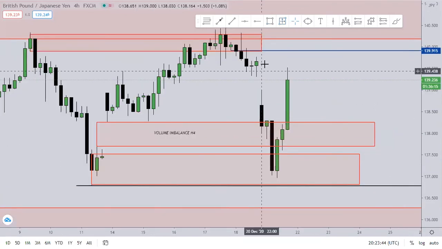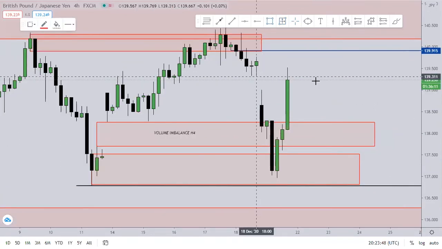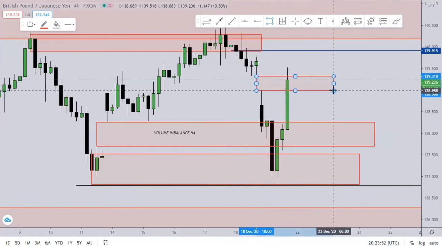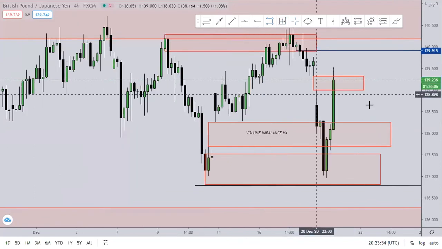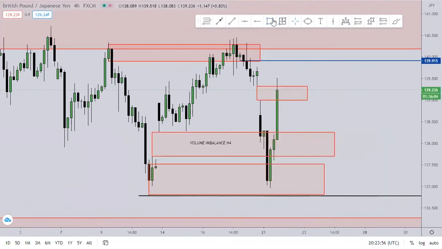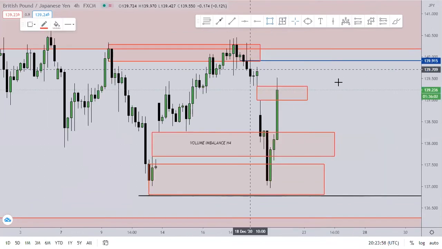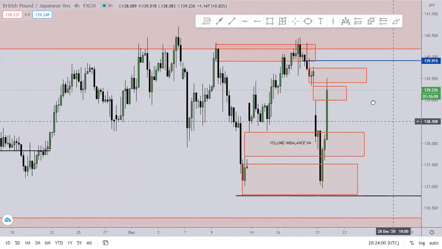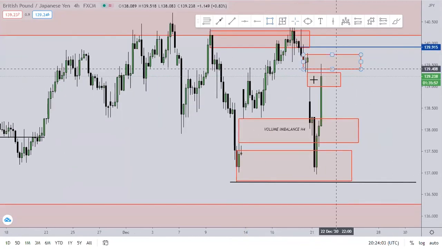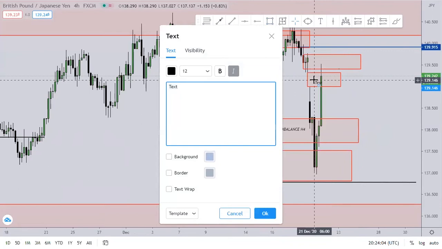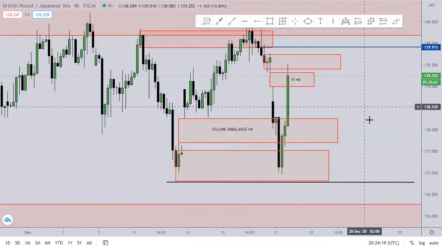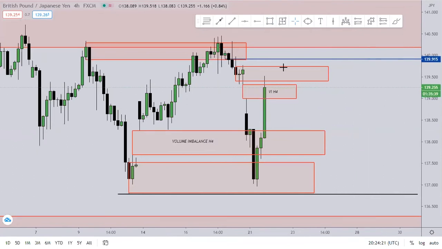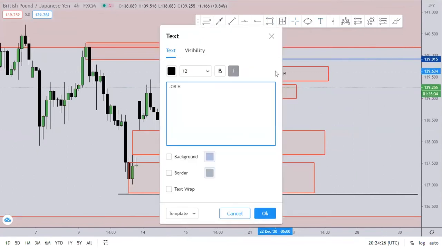That is another gap between here and here. See, they filled it. After filling it, what did they do? They have traded into a bearish order block. So you are likely to see sells again, at least short-term sells. So you can annotate over here volume imbalance. Let me do VI because the block is too short, so I can't write the whole thing. VI H4. It means volume imbalance on the H4 time frame. And this is a bearish order block on the 4-hour time frame.